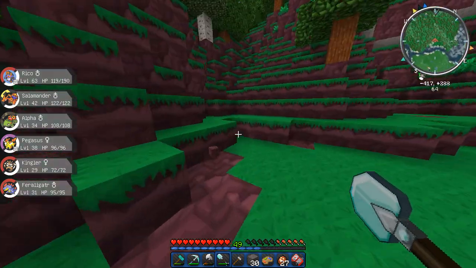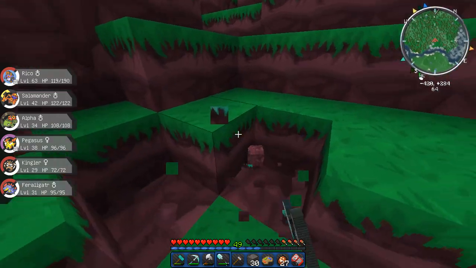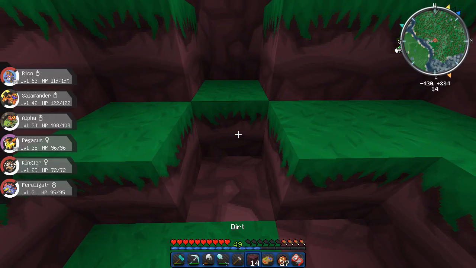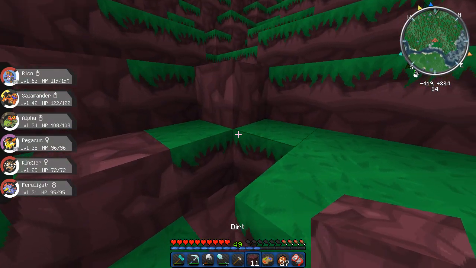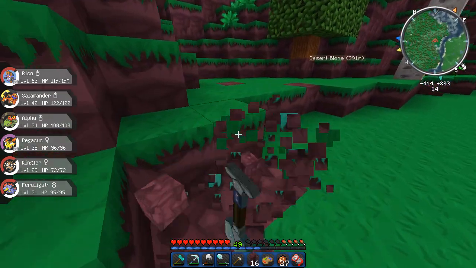Yeah, I think for the rest of this episode, we're going to try and get ourselves a Rapidash, and then we're just going to clear out all of this area. So I'll change it a bit. What I want to do is put that there, and then chop all this down, get all this out of the way.